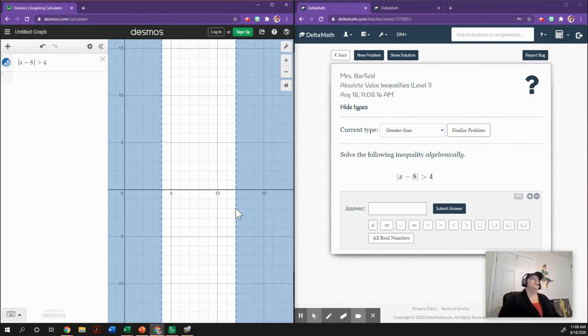Okay. So now this is shading outward. Okay, so if we think about the last problem, it was shading in between. So that was an and. Okay, let me face the camera. So I've got shading in between my hands. That's an and. Now, when I've got my hands here and I shade outward, that's an or every single time. So I know that this is going to be an or statement. So I'm going to be using or in my answer.